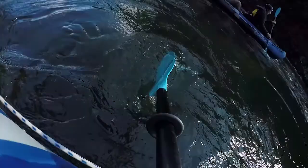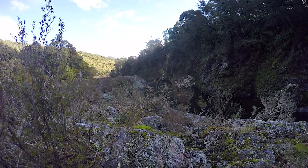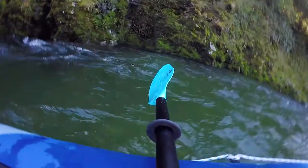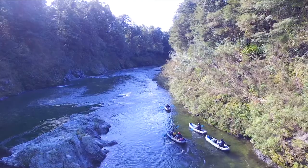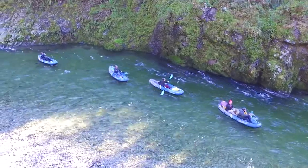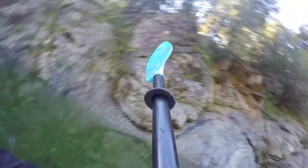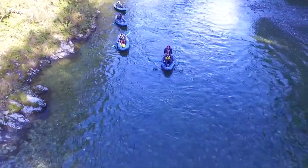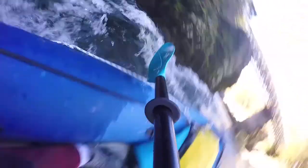So far, we are really impressed by our equipment, especially the life jackets that aren't too bulky, so it's easy to move around in. And as we're going down the river, Sean and Chris are giving us heaps of insights, not only about the Hobbit locations, but also about the wildlife and the ecosystem here. They're also teaching us how to improve our kayaking skills as well.